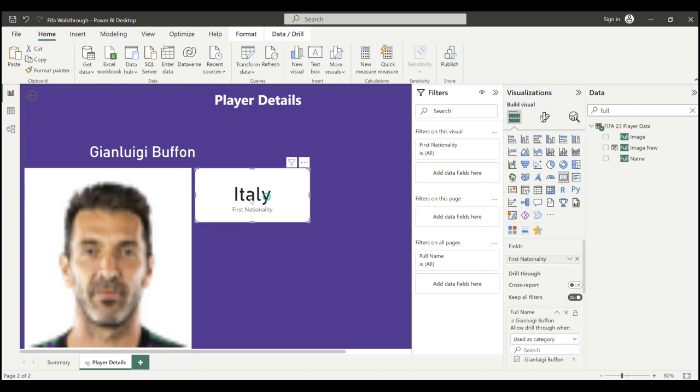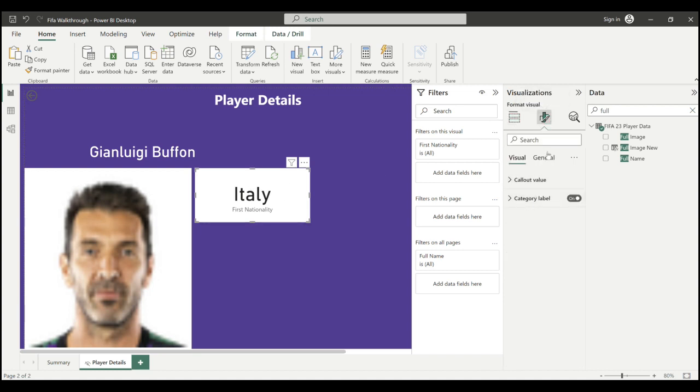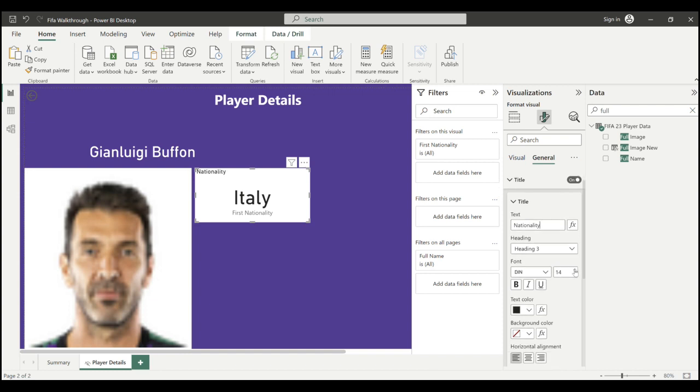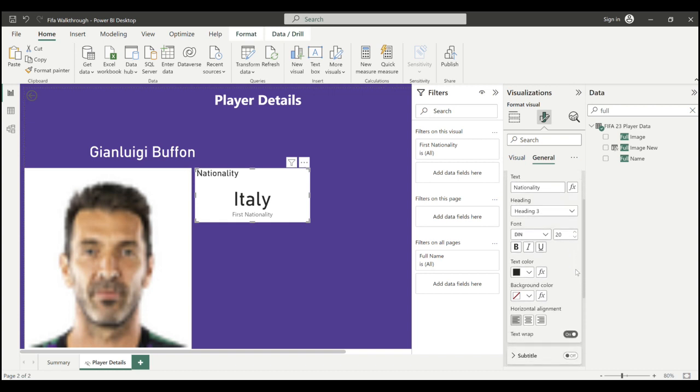So next thing, let's format this. So first, let's give it a title. So we know that the title now is going to be nationality because that is nationality. That's the title. And then let's increase the font of the title. Nationality. Let's give the title a background.